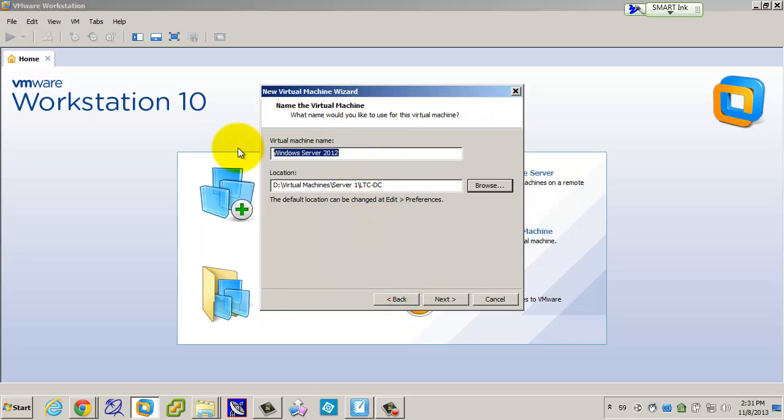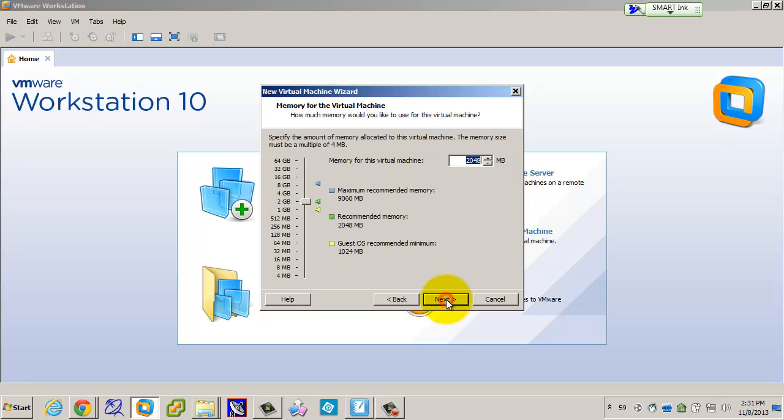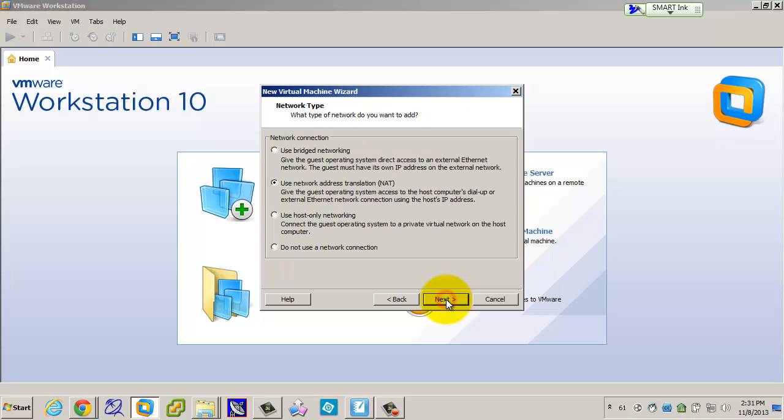To keep things really consistent, what's going to show up on the window of the virtual machine will be on this tab, so I want to enter LTC-DC for the virtual machine name and put in the same folder name. I click Next. Number of processors defaults to 1, which is fine. The amount of memory defaults to 2 gigabytes, which is fine.